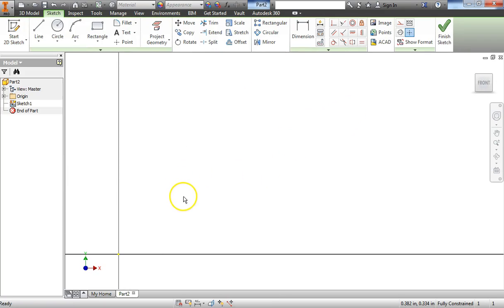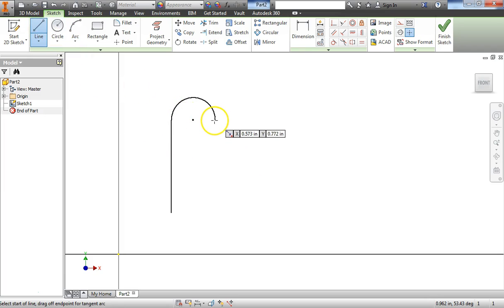And again, I'm not going to worry about exact size. I'm going to pick the line tool, and come up, line. Then I can switch to the arc tool. And I want to get that coincident constraint so that the end point of the line is the same point as the starting point of my arc. So again, just eyeball it. I will, if I can, pay attention to coincident constraints and look for some constraints along the way, possibly, like that tangent one. Okay, I'm going to switch back to my line tool.